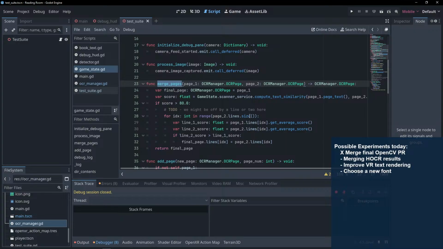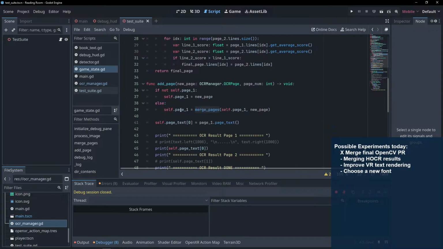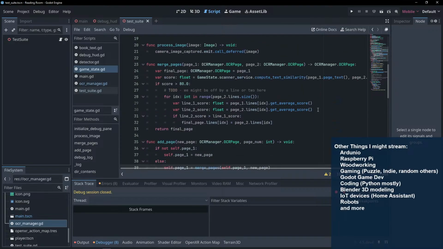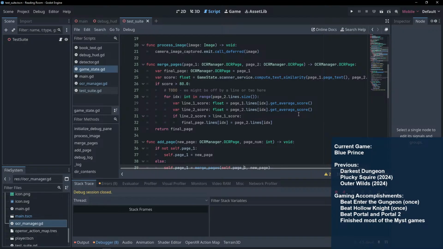And then merge pages will update. And then the next time we come through, it'll have its update. So that means every time we OCR, each of these lines should just get a little bit better. Now again, that's assuming the whole line got better. So I think this is a nice, simple way to do this instead of trying to go word by word and make it super complicated.